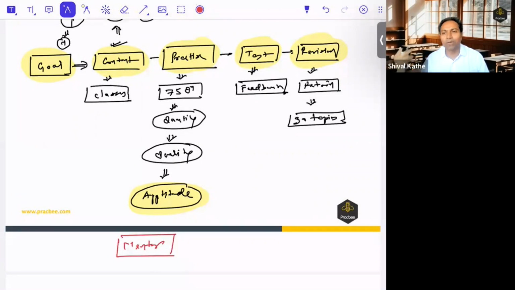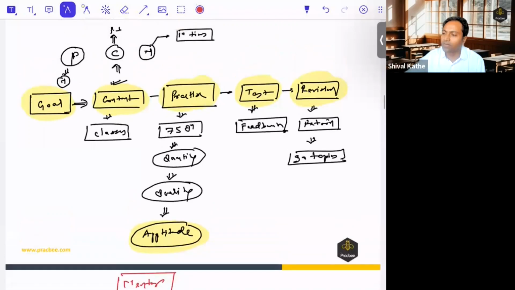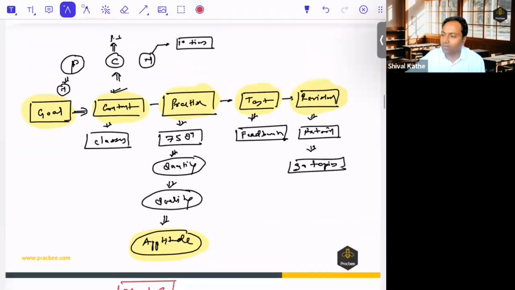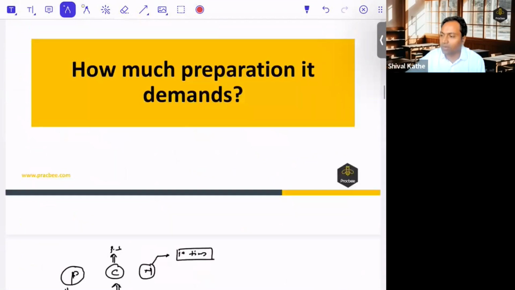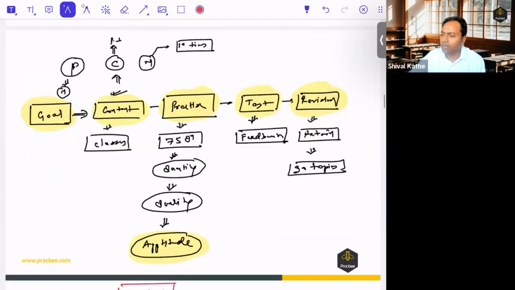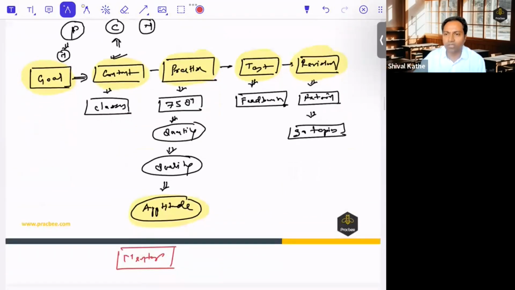Most of the time, students are doing only one of these things, and then they expect that they should clear the examination. You will clear the examination, even with some rank, if you are doing 3 to 4 things out of this correctly. But if you are doing only 2 to 3 things, then you will face some kind of problem in the journey. Every day I meet around 5-10 students across different systems who come to me facing some problem in their preparation because they are not doing one of these steps right.